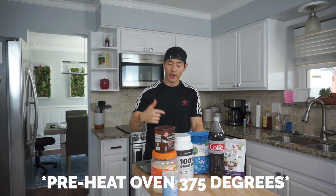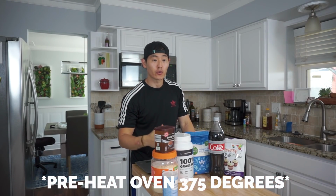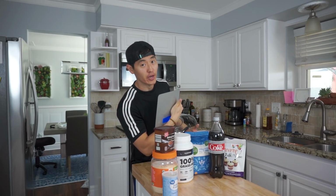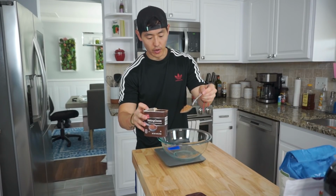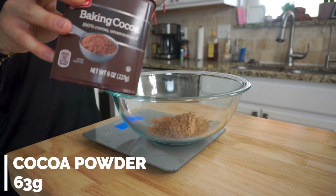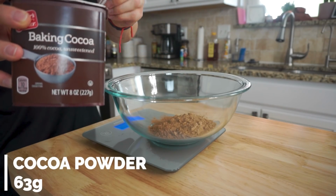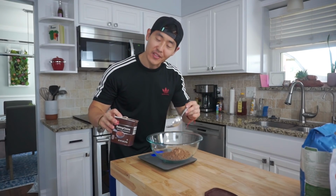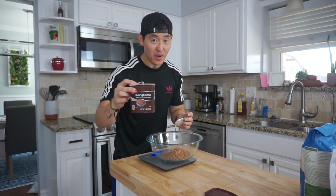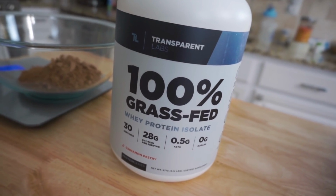So first things first, we're gonna go ahead and preheat the oven to 350 degrees. Make sure to have a bowl and a food scale. And now that we're preheating the oven to 350 degrees, we're gonna do 63 grams of cocoa powder. 63 grams on the dot. All right, so 63 grams, that's quite a bit of cocoa powder, but next up we've got our protein.